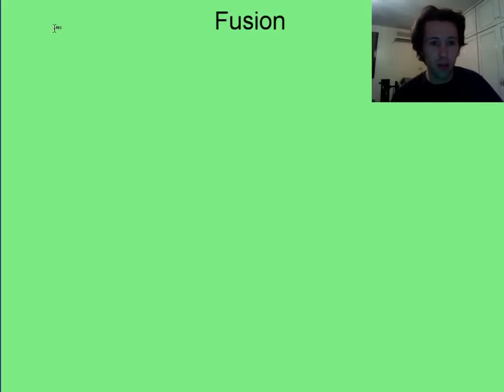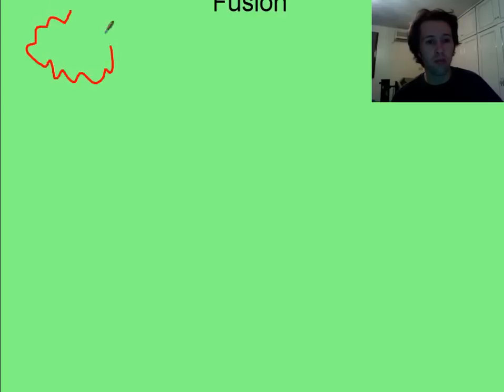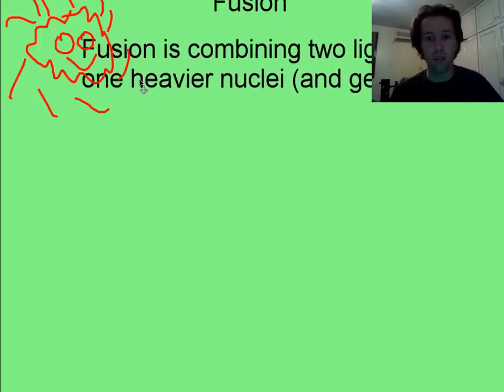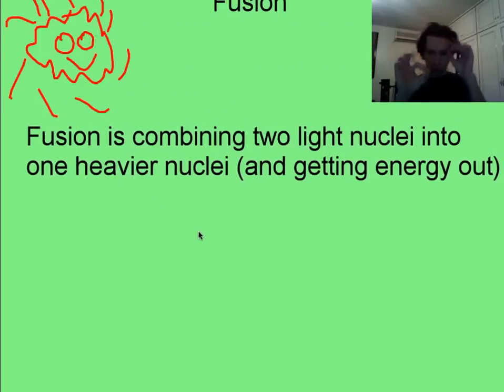Now, fusion is even a little bit cooler than fission, because fusion is what takes place in stars. That's supposed to be a star. It kind of looks like a monster. Take my word for it. That's a star. Now, a way to describe fusion is like this. Take two little tiny nuclei, like hydrogen. Boom! You slam together and make a heavier nuclei, like helium. Boom! Boom! And lots of energy comes out. This is used in all the stars, and also in a hydrogen or a fusion bomb, unfortunately.